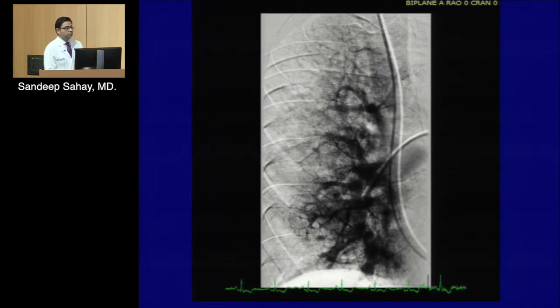Now, in this particular patient, if you did have renal impairment, is there any point in doing a CT? I would say yes, at least an unenhanced CT, because you can look at the parenchyma, and it's important to look for mosaic attenuation. So I would say it's better to do an unenhanced CT than no CT at all.